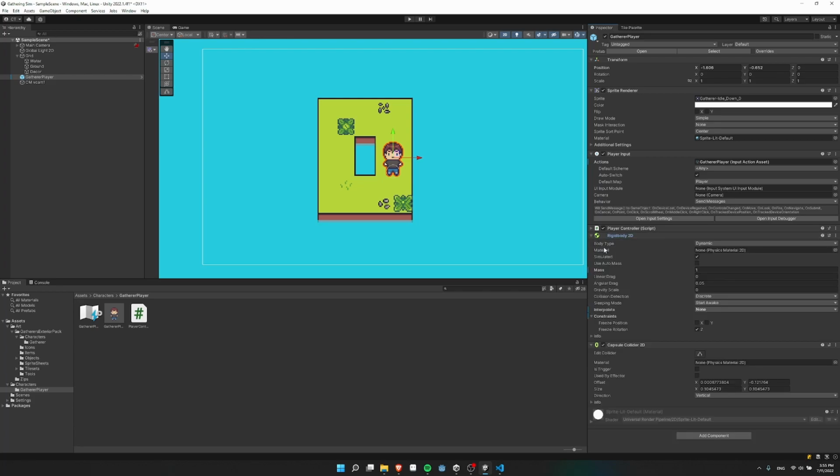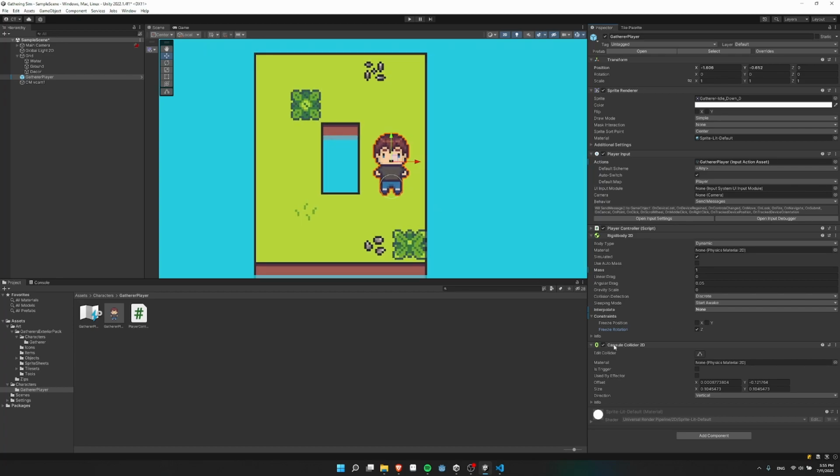So on the rigid body, you want it set to dynamic mode. This will basically allow the physics engine to calculate all of the movements for your character. For a 2D top-down game like this, you want to go into constraints and freeze the rotation so that when you're moving left and right, your character doesn't spin around randomly. Also, when you set up a collider, you're going to want to edit the collider so that it is roughly at the character's feet. It doesn't make sense for the head to block the character from moving around the screen.